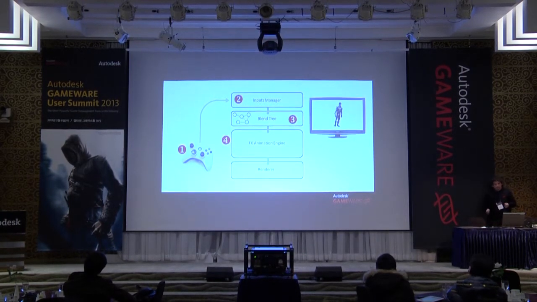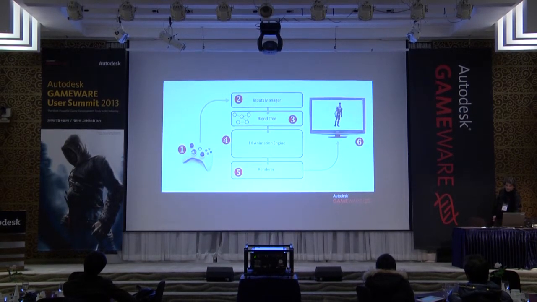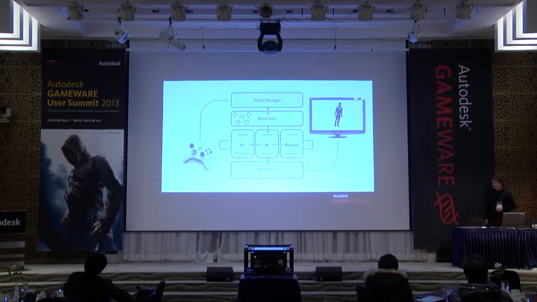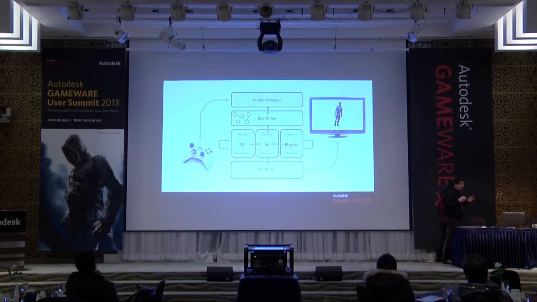When this is done, it is sent to the renderer that transforms all this into a picture that is sent to the screen. And this happens 30 times per second to get a good sense of motion. But we all know that things are a bit more complex. In modern games, the animation engines are made of 3 parts that have strong interaction between each other.